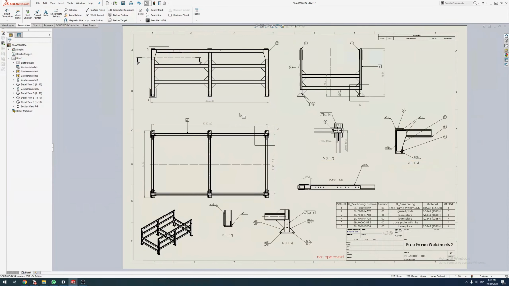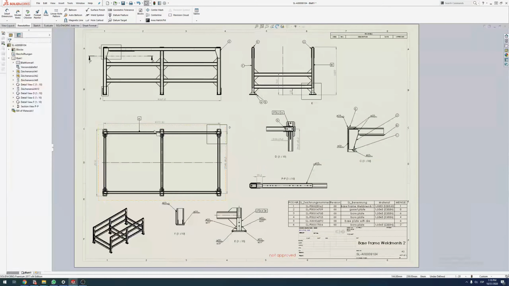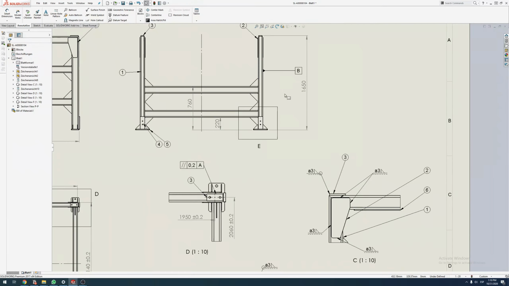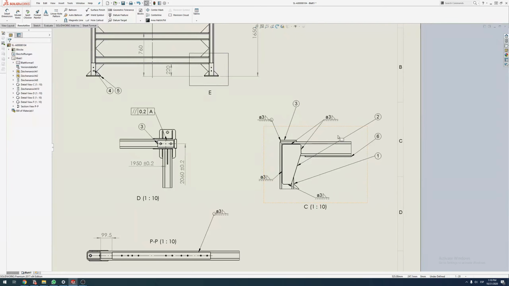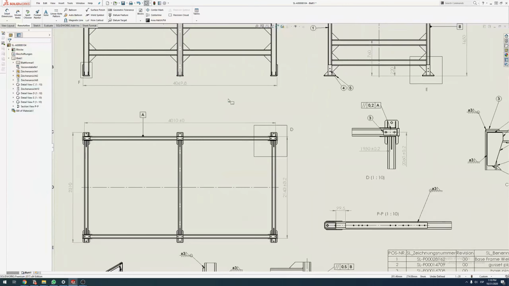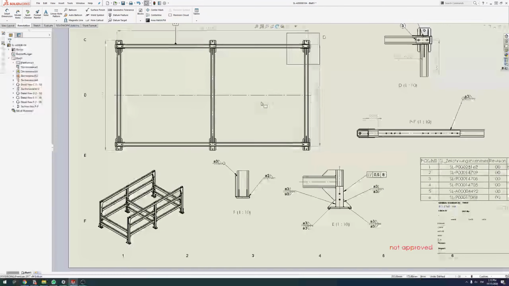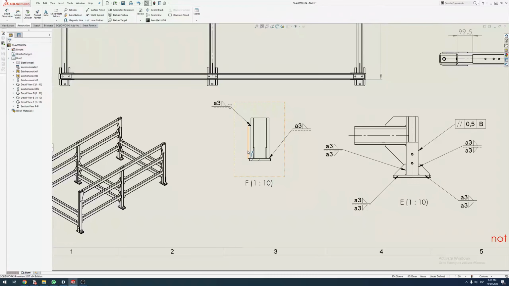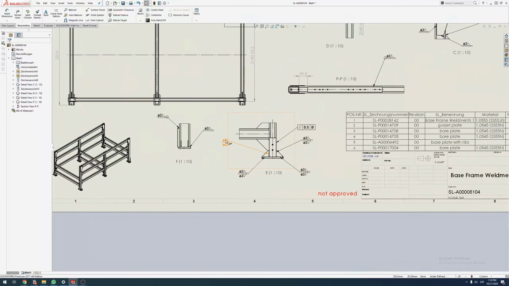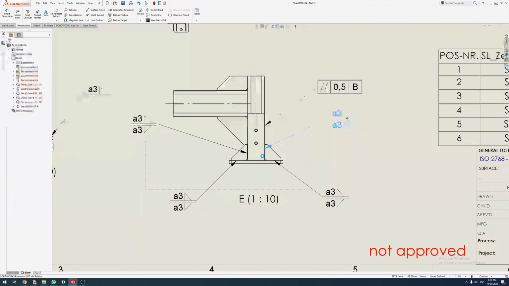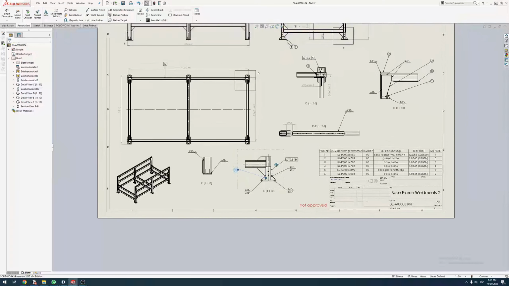All right, cool. So a bit of a simpler one. And this drawing specifically I drew. This is just a frame to hold the part we just saw. Most of the things are A3, so this is a good example. We are looking from this side, and we have A3 on one side, on this edge, and then also the other side.